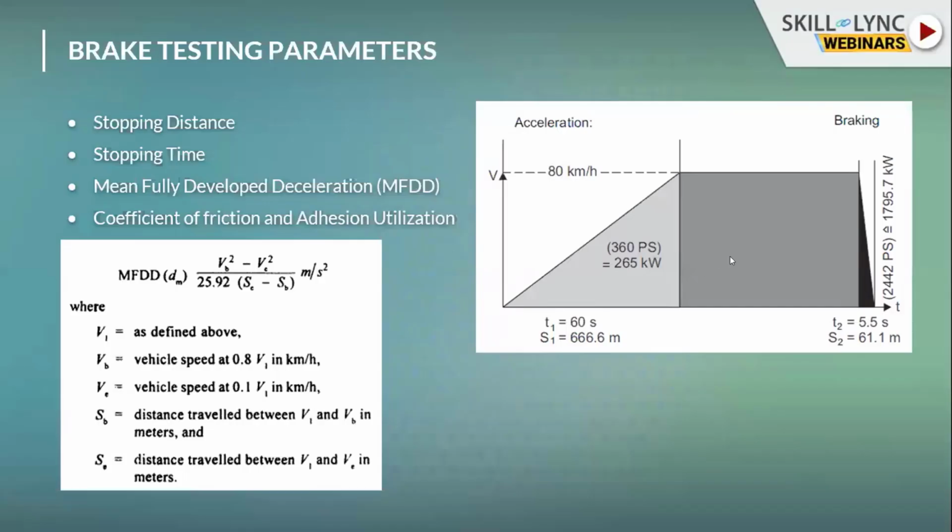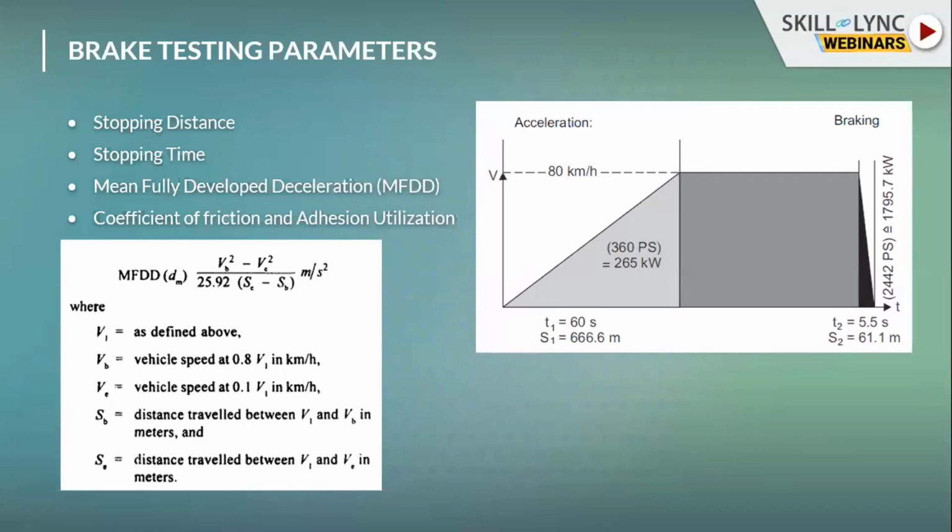At the same time, the vehicle which is traveling at 80 kmph has to come to a stop in a very controlled manner, which is taken care of by a good, efficient braking system in the vehicle. These are the values in general, but they vary according to the vehicle. So stopping distance and stopping time are the key factors which will be evaluated while testing a brake system.